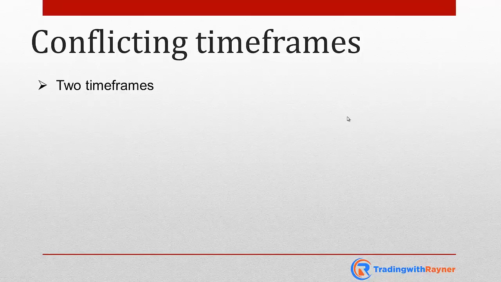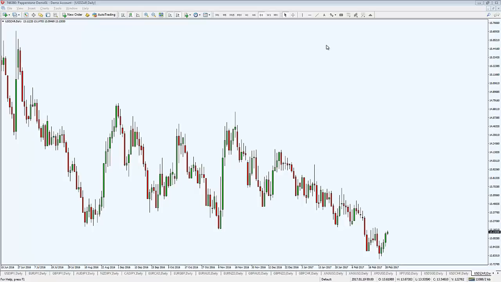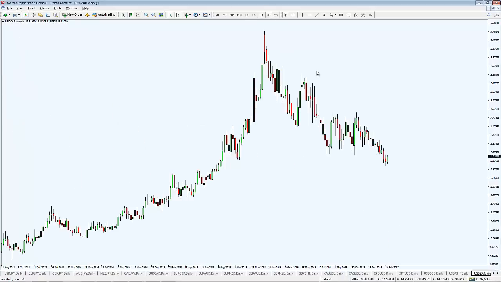Now, moving on, the next thing that you want to do is to define the trend. I think when people talk about trend, you always think about higher highs, higher lows, but that is pretty subjective. Let me explain why. If you look at this chart again, the dollar against the African rand, I'm sure this is pretty straightforward. You can agree that this is pretty much in a downtrend because you see a series of lower highs over here. But what happens when you go up to a time frame like this? This is the weekly time frame. Is this in an uptrend or a downtrend?